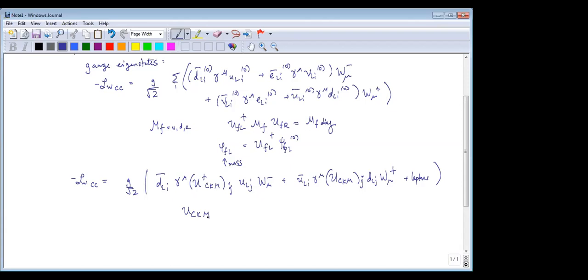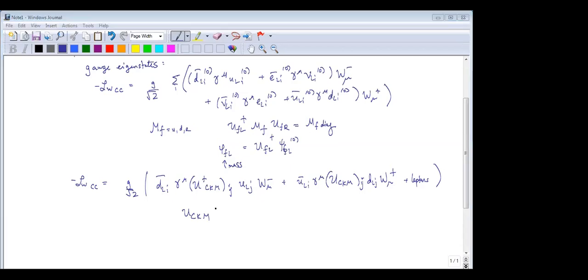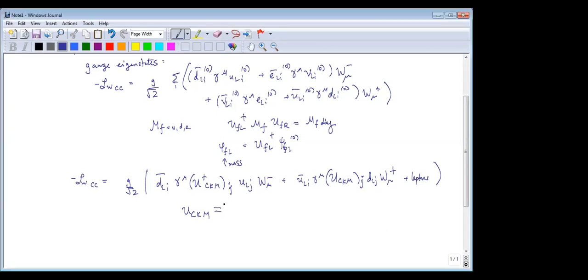And recall the CKM, the Cabibbo-Kobayashi-Maskawa matrix, in our notation here is equal to U_u^L dagger U_d^L. So it's the overlap, as we can see from this form. And in fact, this is the thing that later on we've just been calling V. That's the standard notation for this very, very important matrix. Recall for the leptons, we're still in the strict massless neutrino definition of the standard model, in which case we can always choose our degenerate masses for the neutrinos to be such that we can line them up with the e, mu, tau, and we can have basically no effects of any mixing in the charged current.